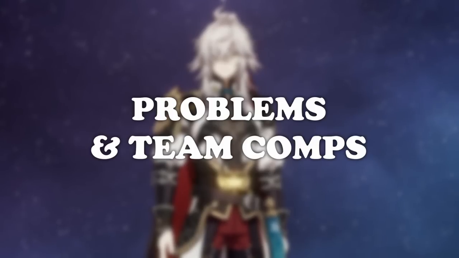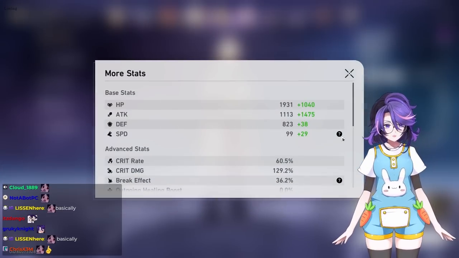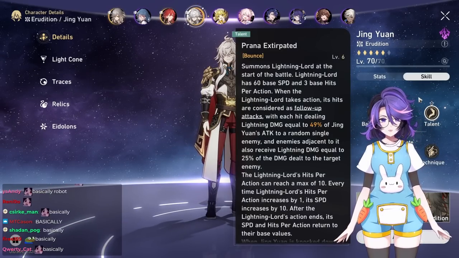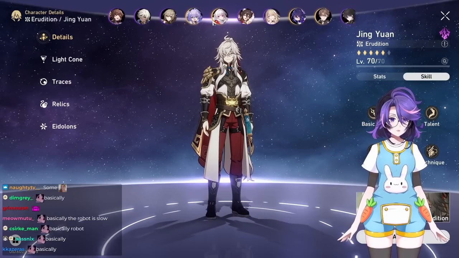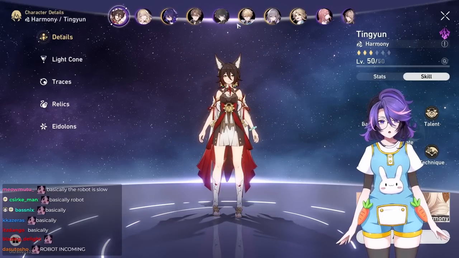Very pog. Basically, the problem is you will need some speed on Jing Yuan. Ideally, you want to be at 134 speed to consistently get high stacks on the Lightning Lord. You can either achieve that by having a speed buffer like Asta, or Ting Yun's first Eidolon also gives a speed buff, or you can cheese it with Bronya, right?